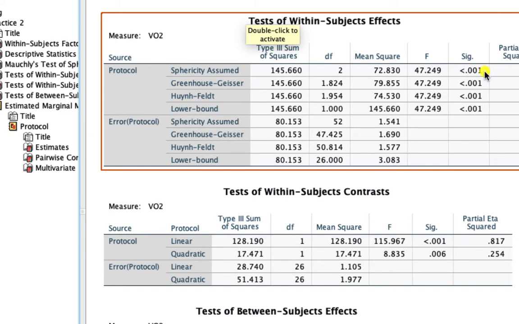So in this case, p is less than 0.001, which would indicate that there's at least one significant difference between the protocols with regards to VO2 max. So you could phrase it that way. You could also say that protocol has a significant effect on VO2 max, right? There's a lot of different ways that I've presented it to you guys so far, but that's the p-value for the main effect of the ANOVA and the interpretation of that main effect.